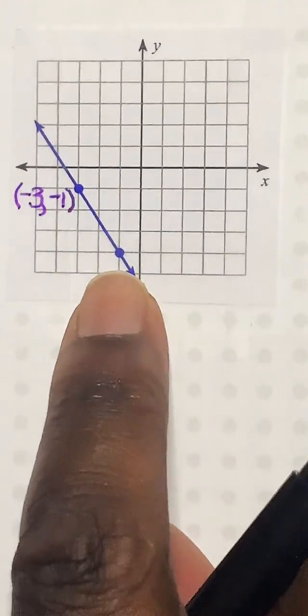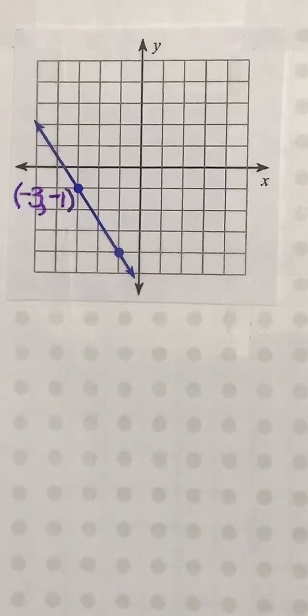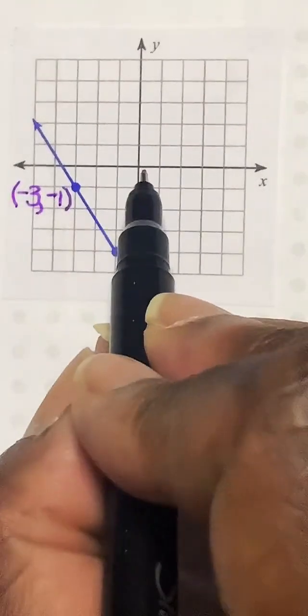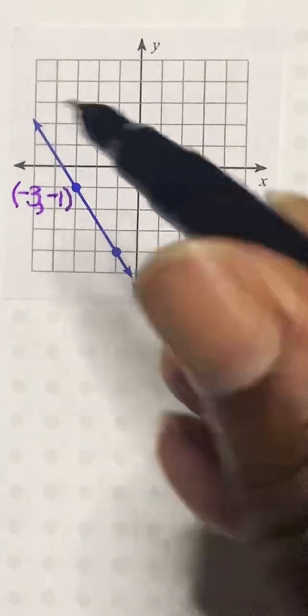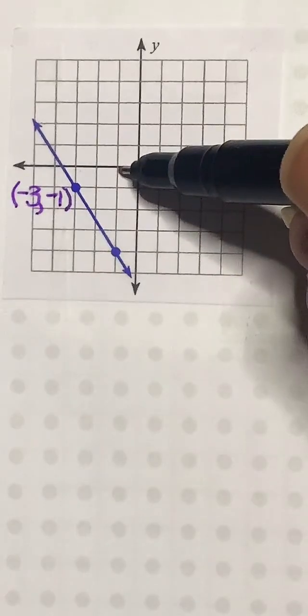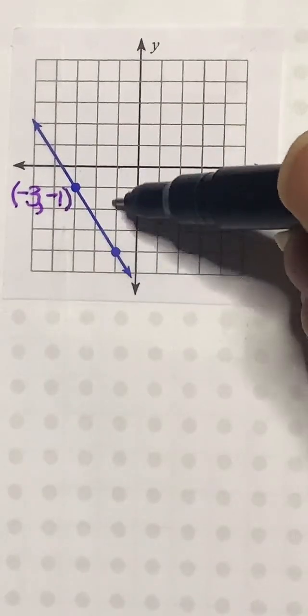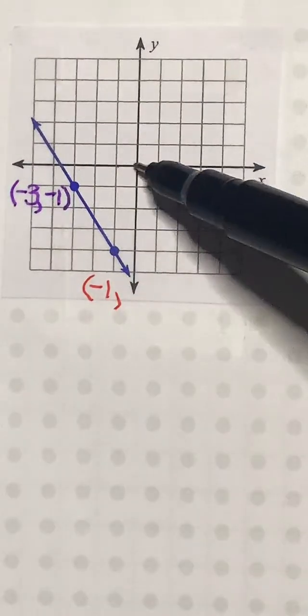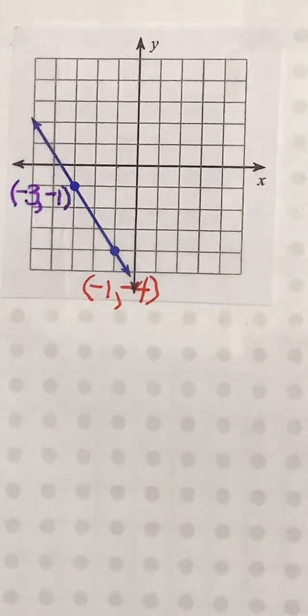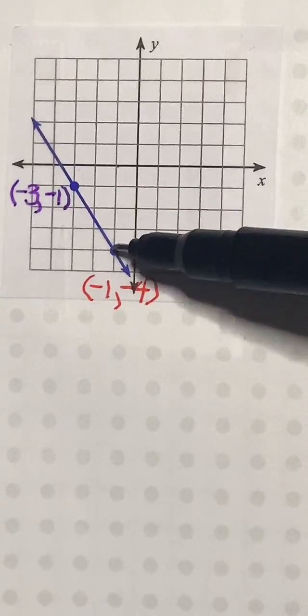If we want to find the coordinate of this point, I'll switch pens. Starting at the origin, I move over to the left 1 because it's aligned with that point. So that means my x value is -1. Then I go down 1, 2, 3, 4. So that takes me to -4. So the coordinate of this point is -1, -4.